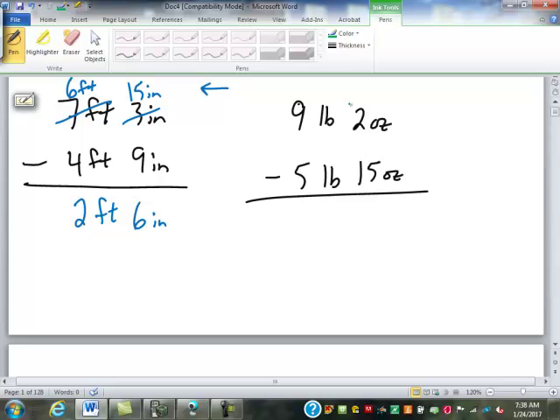Tell me what to do here. Borrow from the nine. That's eight. This is going to be eighteen. There are sixteen ounces in a pound, so borrowing the pound adds sixteen ounces to the two. And then, eighteen minus fifteen is three. That's pretty good distance. Eight pounds minus five pounds is three pounds.